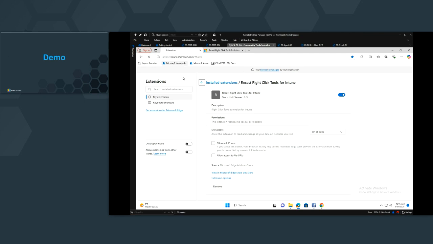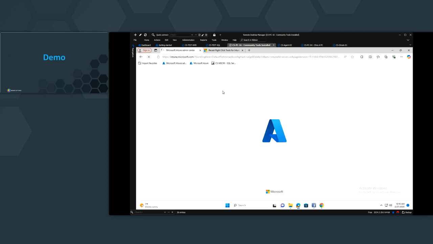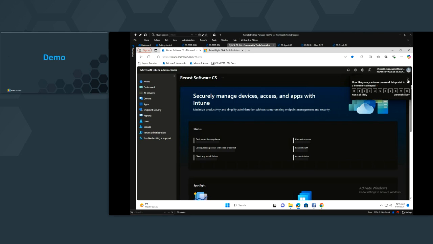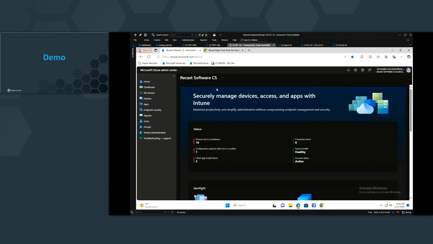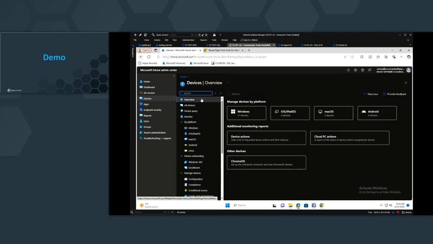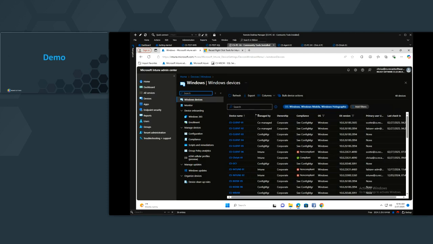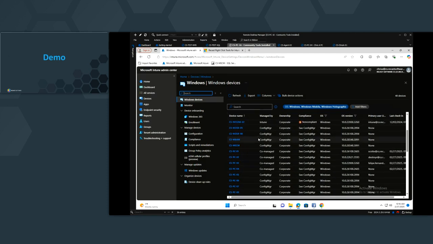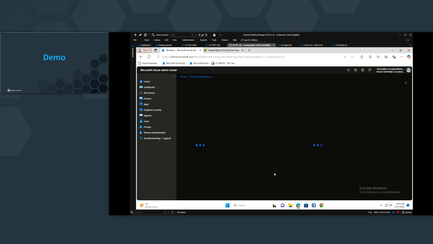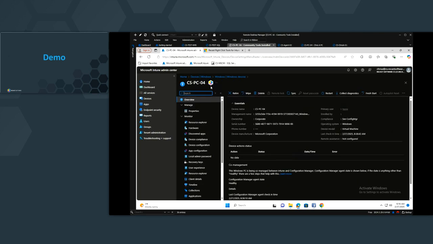So I'll take us over to Intune here. Let's see if I have to log in or if it remembers. Very cool, remembers who I am. So I'll go into Intune here. And if I were to go to our devices here and head over to our Windows devices, and let me find a device here. We're going to look at our co-managed devices, and I'll just do this one here. And I now have this new icon here for Recast software. Like I said, if this doesn't exist, you might have to relaunch your browser just because that extension might need to be reloaded after you add it.